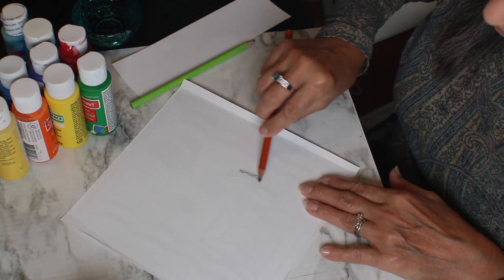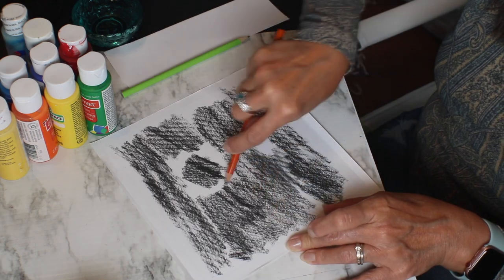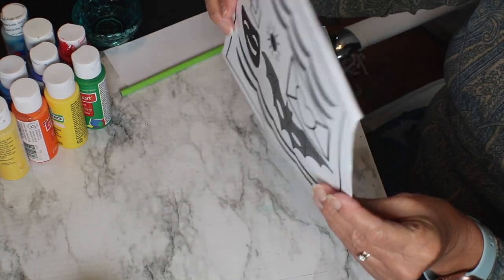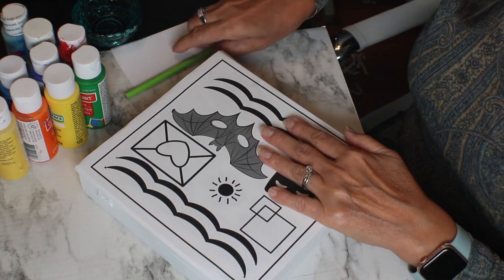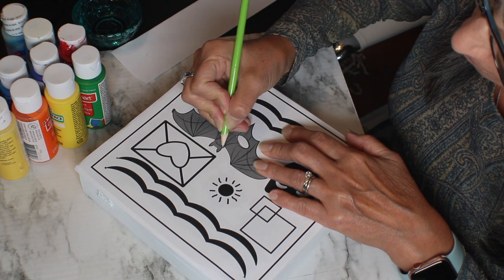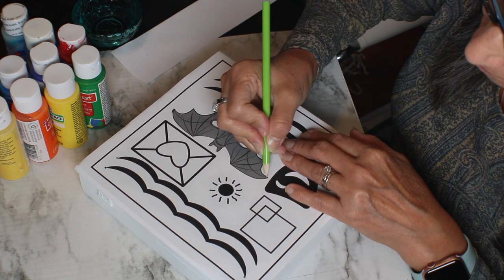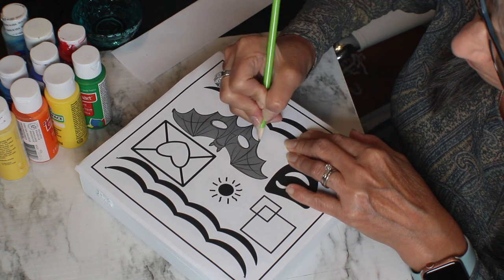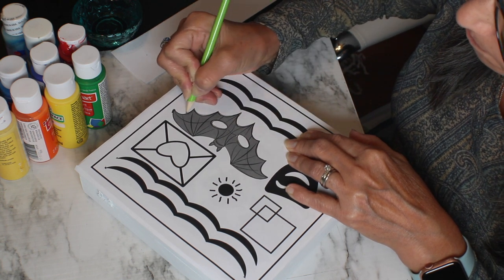Now, to be able to transfer it, I'm going to use this pencil. And I am going to just trace, kind of like coloring the back of the paper. I'm using this as a transfer, like carbon paper, kind of. So I'm just going to trace the outline of all the images here, so they will transfer to the box. And then I'm going to start painting and using different colors.